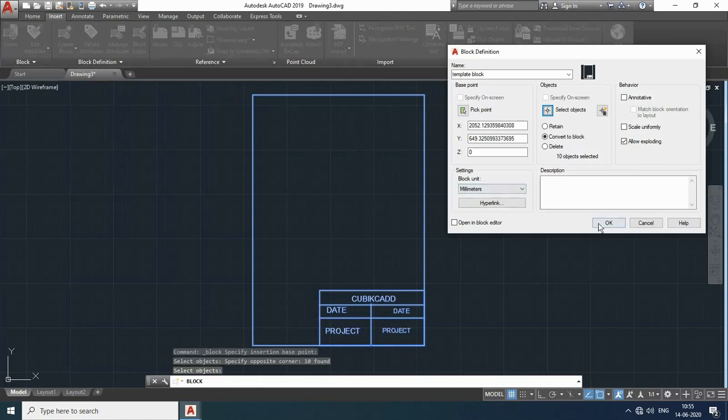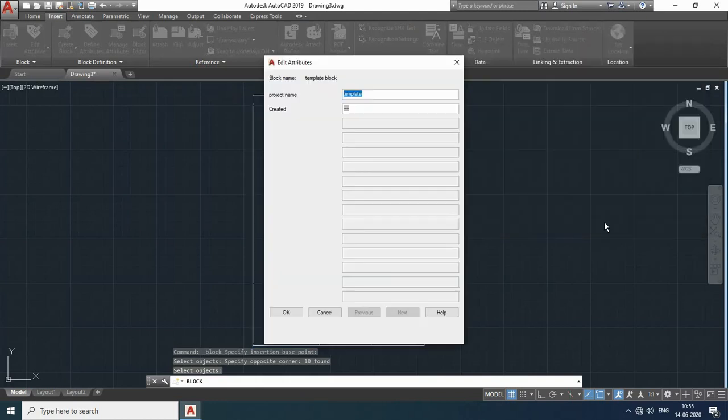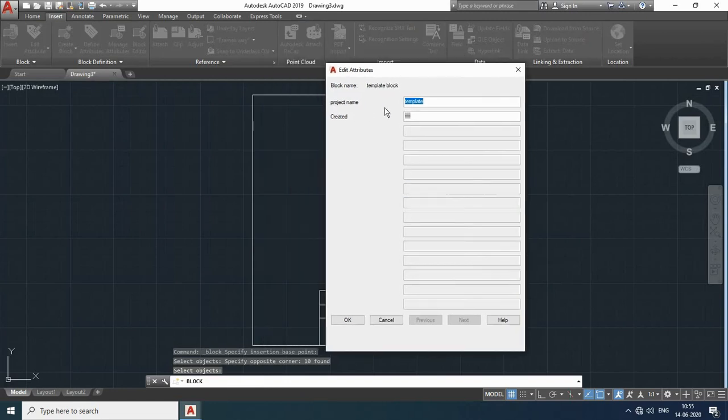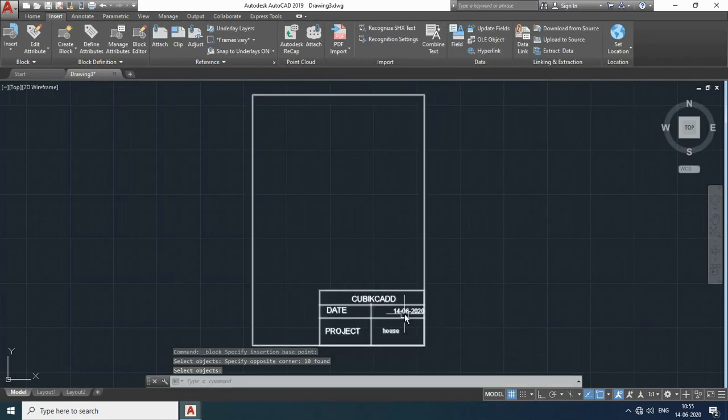Then a dialog box will open for attributes. I need to define the attribute values: what is the project name, and what is the created date. I will choose the project name and also my created date. The attributes have been placed successfully, so you don't need to type it every time.